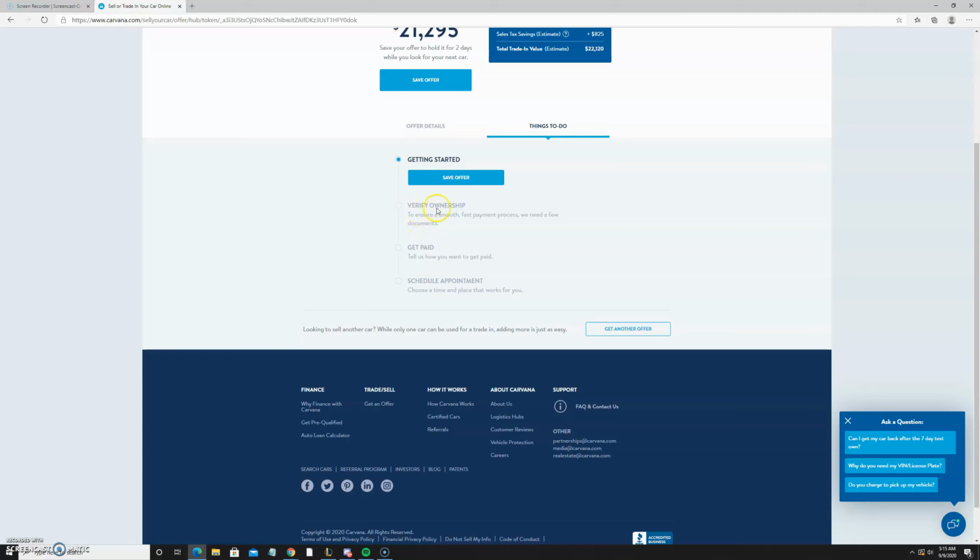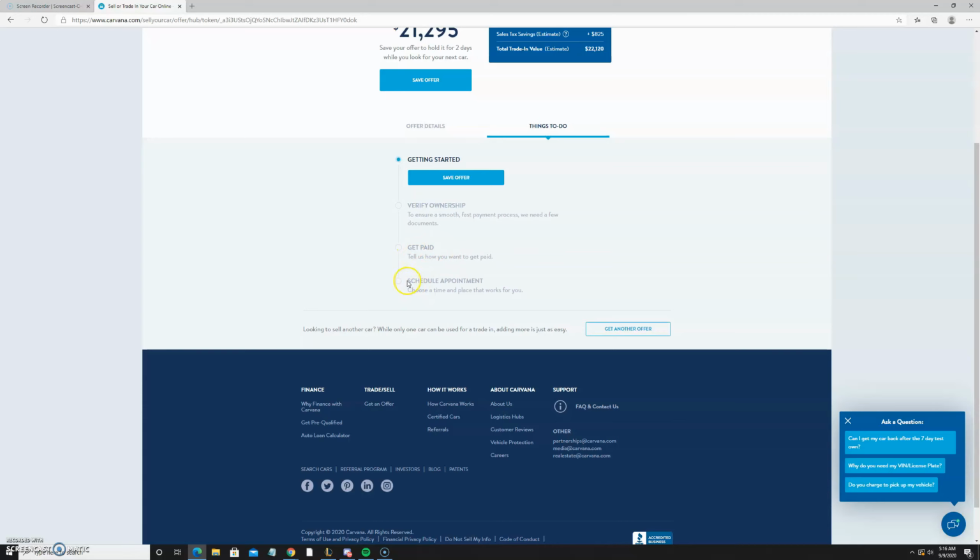So then, once you submit your documents, you just upload the pictures here. They tell you to give them 24 to 48 hours to review, but it took them about 3 hours to get back to me. Once they got back, this get paid button becomes open, and then you just tell them if you want direct deposit or if you want them to cut you a check on the spot when the Carvana rep shows up. Now, if you do have a loan on your car, they're not going to cut you a check unless you are in a situation like mine where they're cutting you a check for more than what you owe. So they send the payoff to the bank, and in my case I got a check for $1,000 because that was the difference between what I owed and what Carvana was giving me.